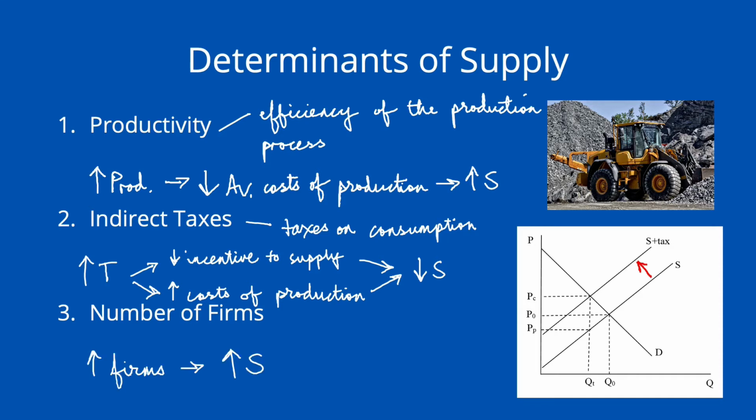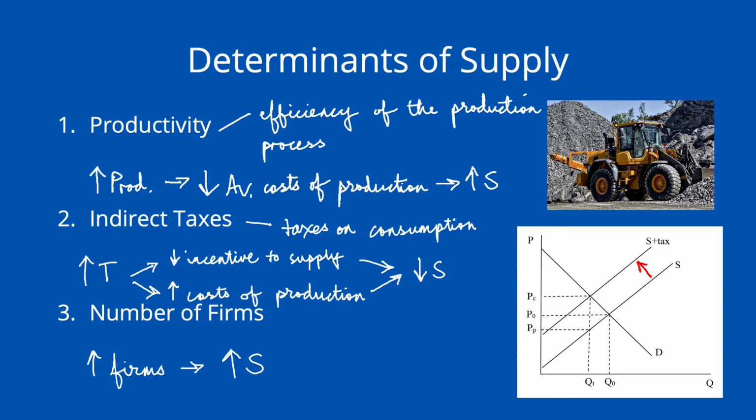The number of firms in a market is also a key determinant of supply. For example, if there is only one farmer growing and supplying tomatoes, then the tomato supply isn't going to be very high, whereas if there were 50 farmers growing tomatoes, supply would be a lot higher. This means that if many firms enter a market, for example because they see the potential to make higher profits by doing so, supply is likely going to increase at any given price, shifting the supply curve outwards.